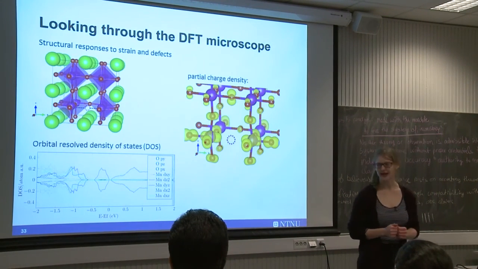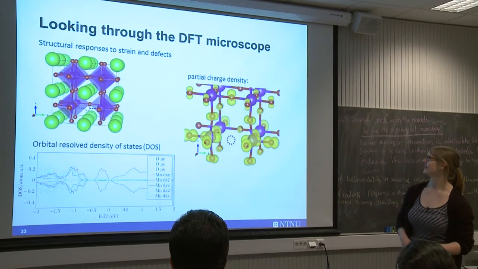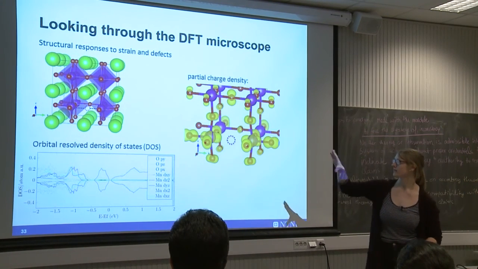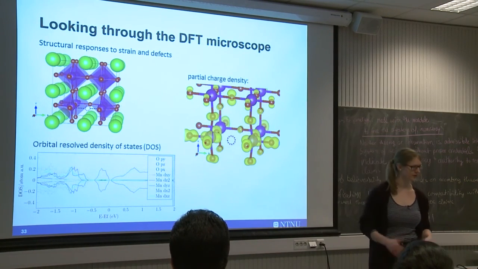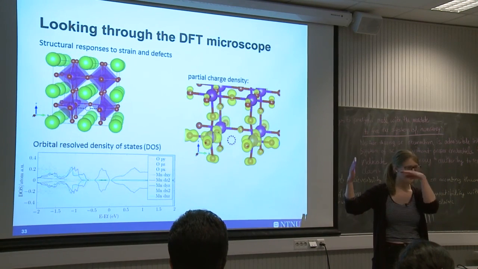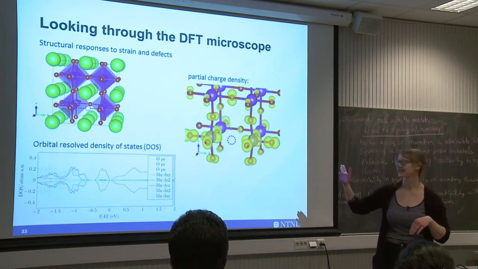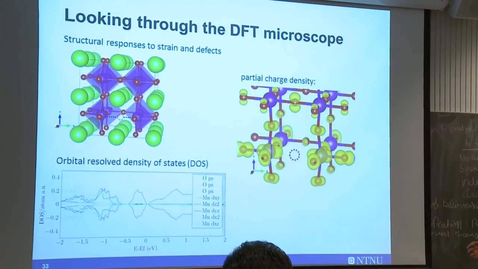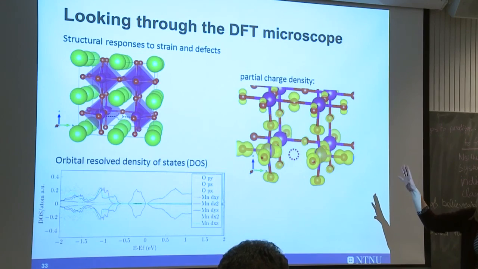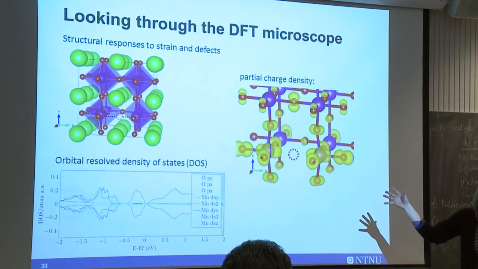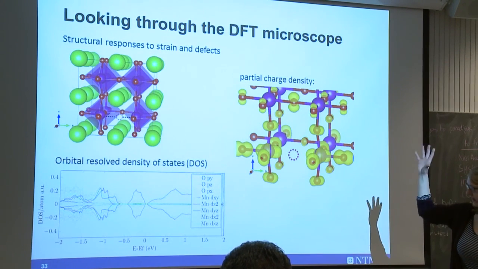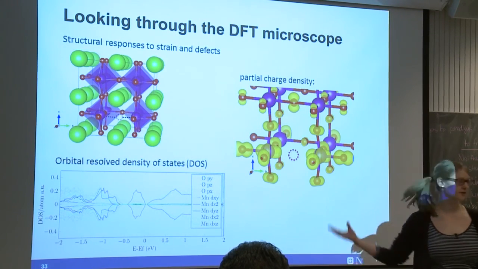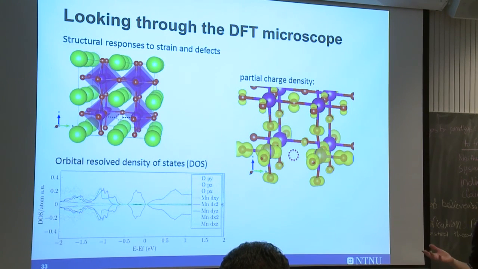And just a bit of visual of the outputs you can actually get. Looking through the DFT microscope, there's a lot of nice visualization. It's not like I sit reading these files of numbers. I can visualize this very well to actually study the structure at an atomic level. I can plot the charge density if I want, and I can visualize density of states and get the information I want about all the electronic and structural properties of my model.